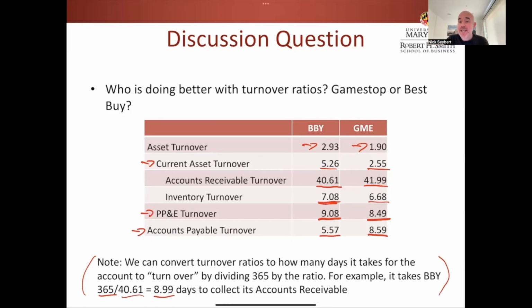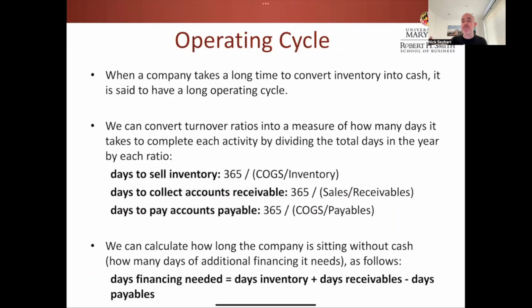Part of that is because Best Buy doesn't have a lot of customers that get credit, right? Like if you or I go into Best Buy, they're not going to be like, oh, yes, sir, you can pay us in 2 months. No, you better pay right there. They're going to stop you at the door and ask for your receipt, right? So companies that don't do a lot of business to business work will have higher accounts receivable turnover.